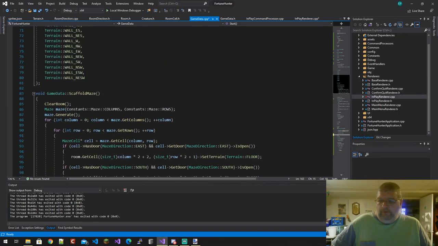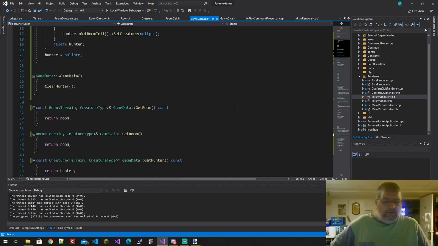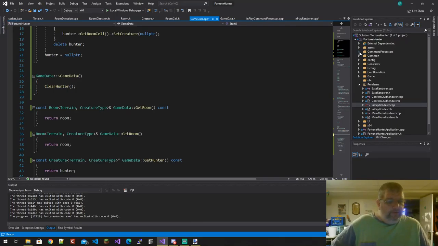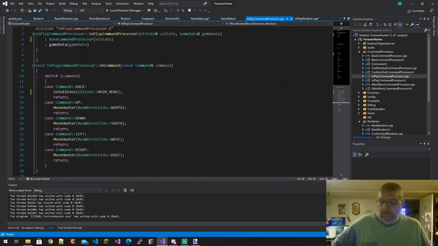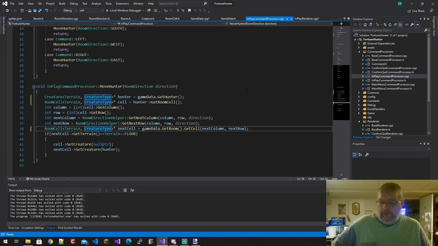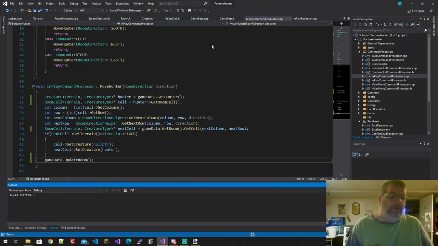Is there a move hunter? Is there? Command processor in play, command processor. That you guys know. Hunter. That's what the move hunter does this. Game data. So now, actually, I should only see the things that I've explored at this point.